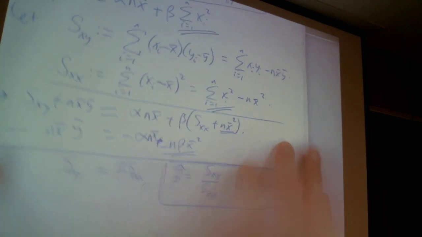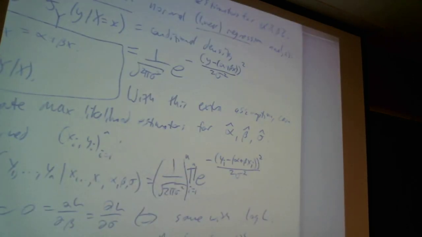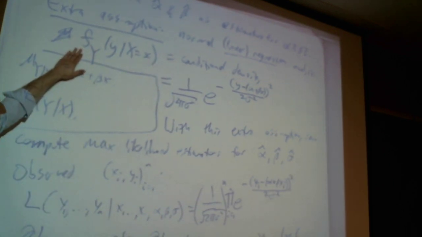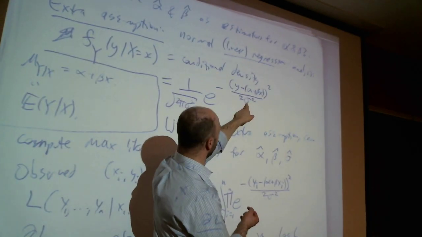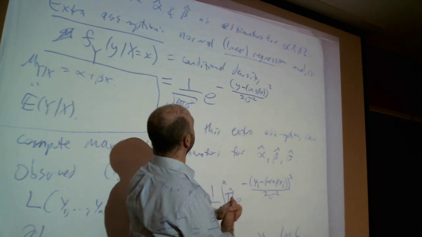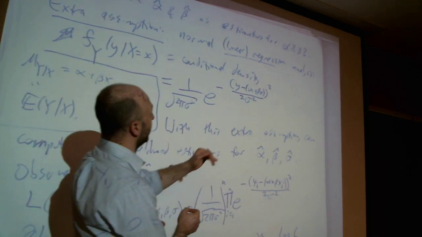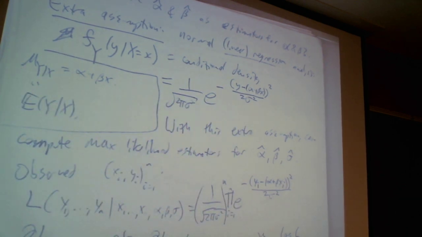Then we took it another step further and said, if we want to know something, this was again completely general, just assuming that we have a linear relation, that the regression of y on x is linear. If we want to know more, we need an extra assumption. The extra assumption is that the regression is normal. What does it mean to be normal? It's that the conditional density of y for a given value of x is Gaussian. We don't know what the variance is. The conditional expected value is linear.